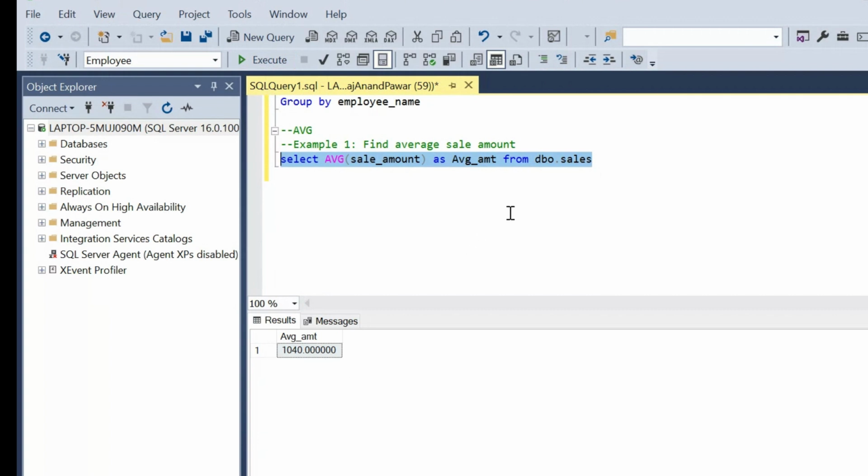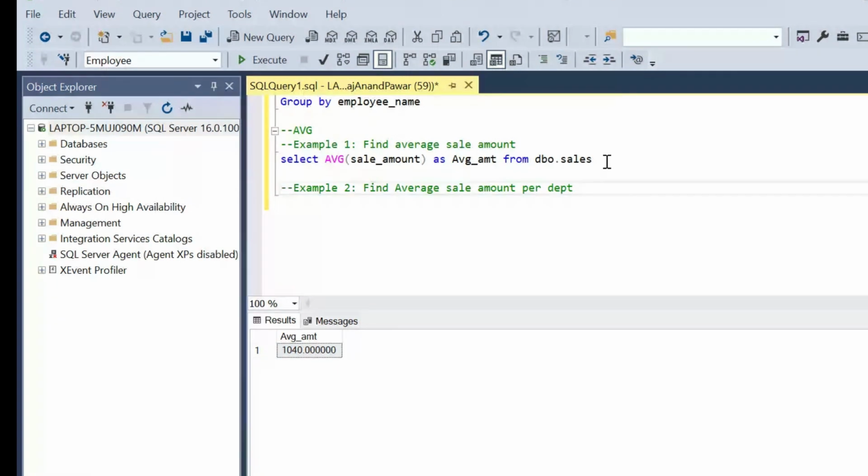Okay. Then after this, we are going to include a group by clause here. So let's discuss example 2 with the group by clause. I need to find out the average sale amount, again the same query, but per department.